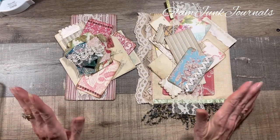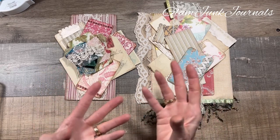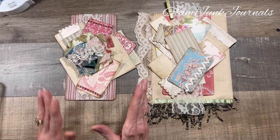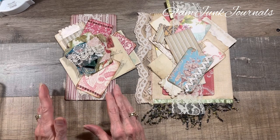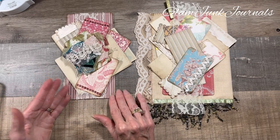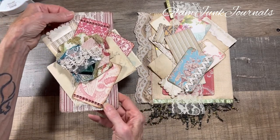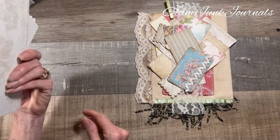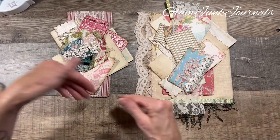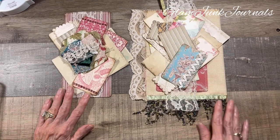So much fun, you guys. Just have fun with it and keep building the layers. That is so much fun to me. I love doing this. And these can go in a regular junk journal, not an all fabric one. They can be on a page in a regular paper junk journal, and they'll be fabulous. It could be on the cover, tucked inside another pocket. Oh my gosh, possibilities are endless, you guys.